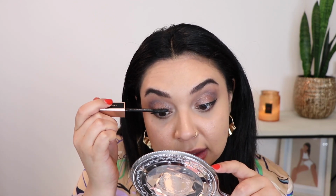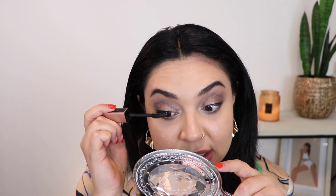And though I do like to have really full, more dramatic lashes, and I like to use mascaras that add a lot, sometimes I like something that is a little bit more simple on the lashes, and this is just perfect. I think this is actually the first time I had my eyelashes curled before I applied this. The last few times I used it, I just went straight in. Doesn't it look so good?